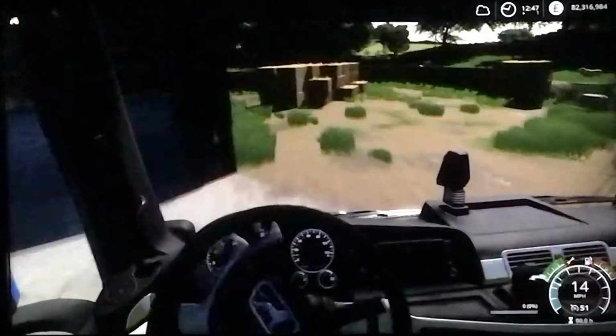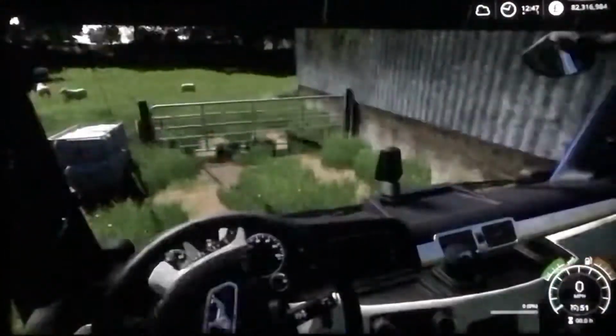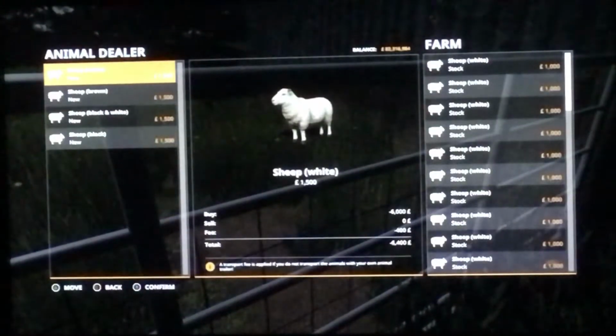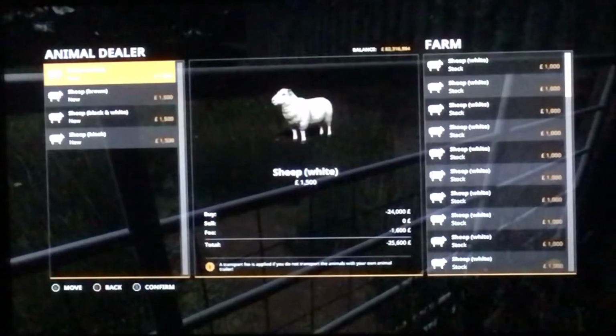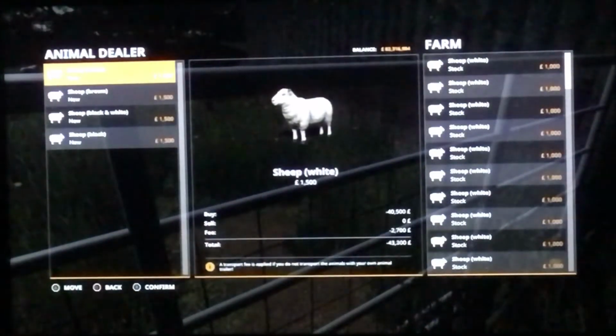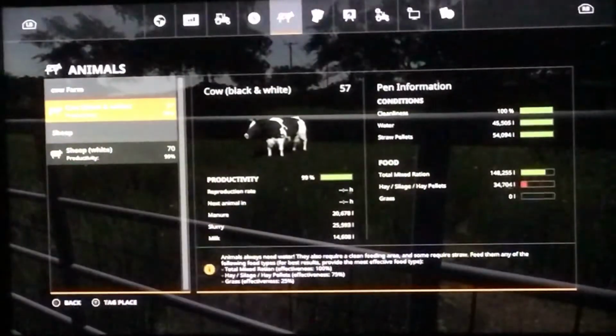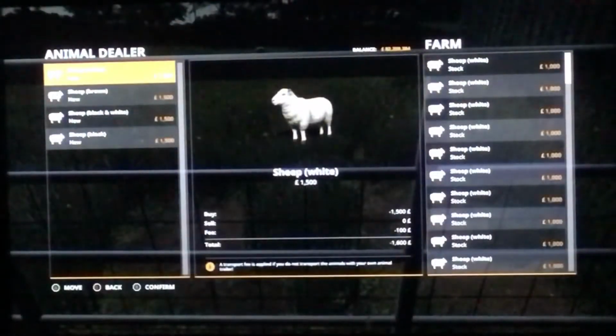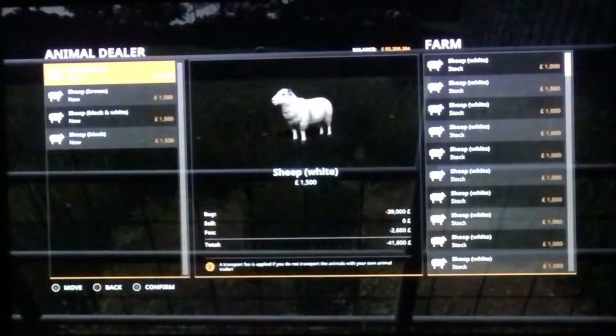Yeah, we have plenty of straw bales down here, and a full pallet of wool, so that's good to see. Right, so it doesn't really matter which sheep I get. I think I'll just get the white ones, like all of them. It's easier to see how many we have. Right, just spent £54,000 on that. Whoa, we got 70 sheep. Let's get 100. I'm going to get 100. 100 sheep. I wish I had 100 cows.